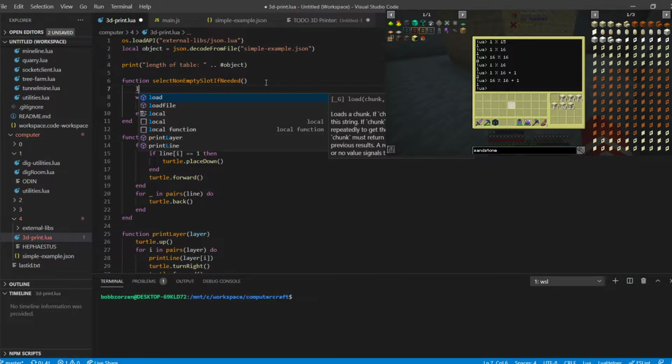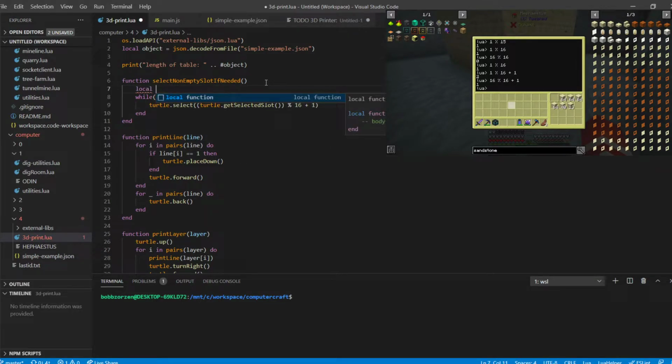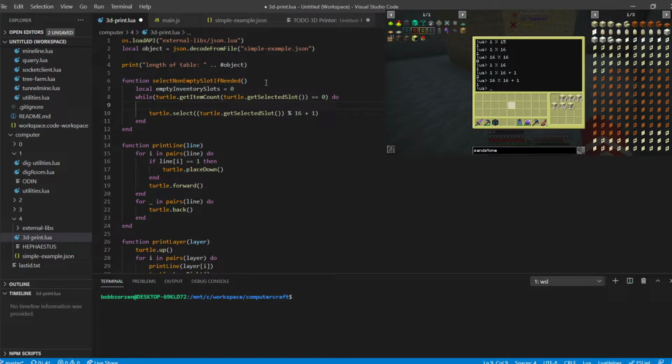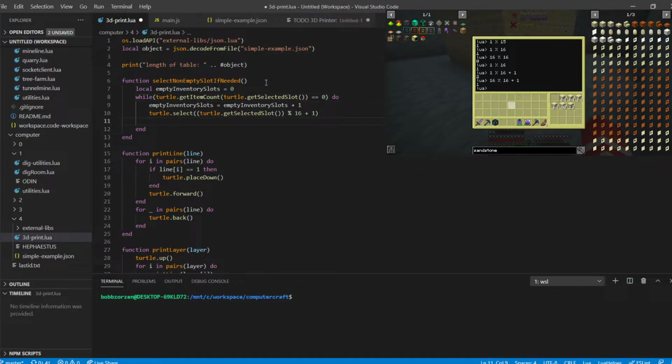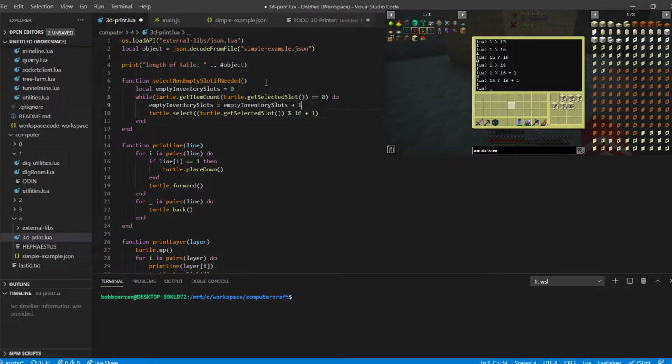So we say local empty inventory slots equals 0, and if this is empty, we say empty inventory slots plus equals 1. So we increase the value by 1, and then we have to see that if, and we can do this.